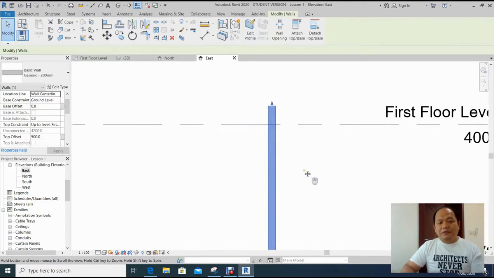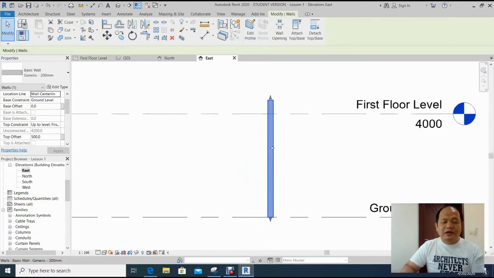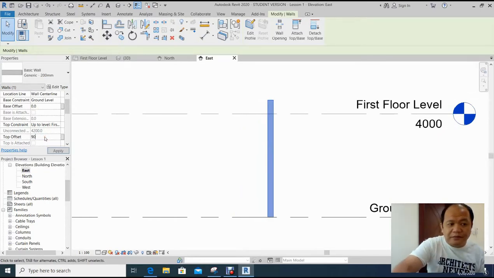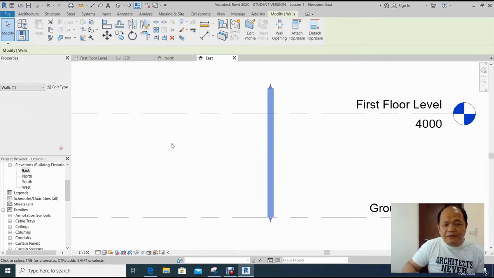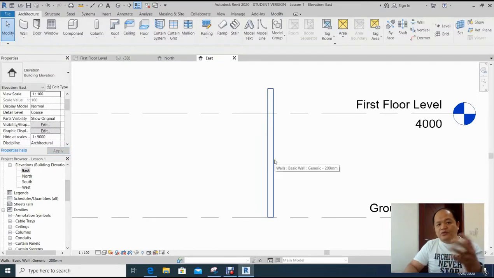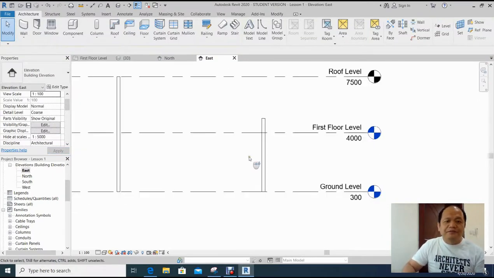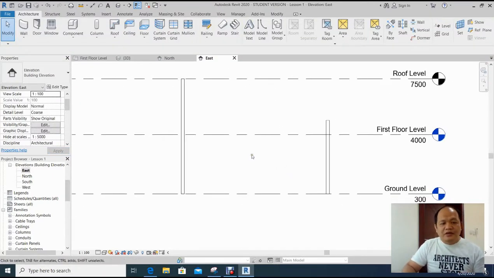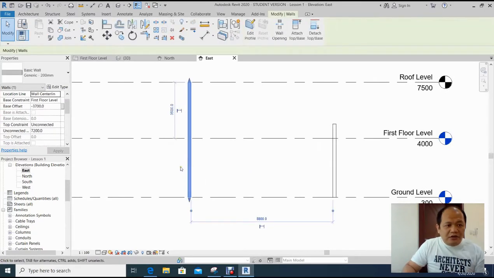Sometimes we need to have a parapet for our walls. Let's say we need a 900 mm parapet for our wall. So you put 900 right there. Click apply. So you have a wall which would be having a parapet eventually. Alright? So our other wall, let's change it. Let's have it with a base constraint on the first floor level.